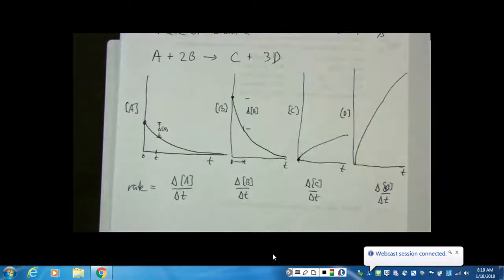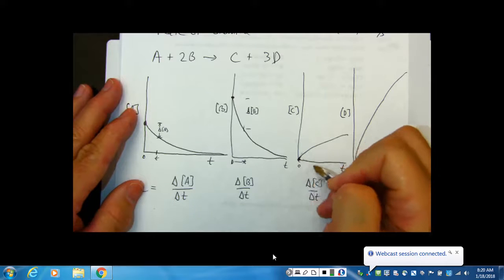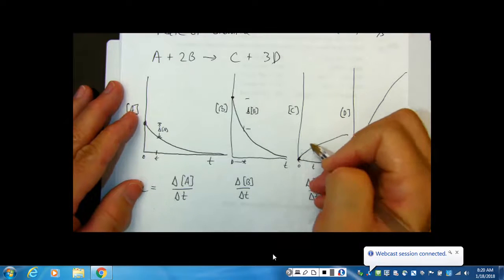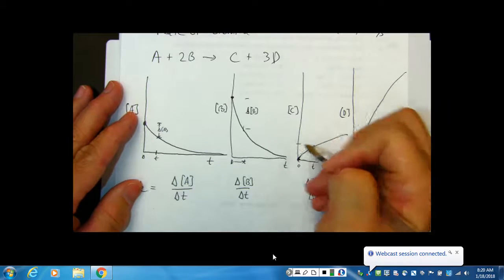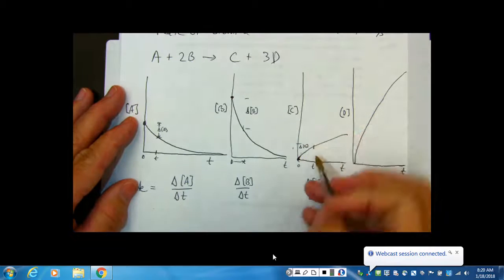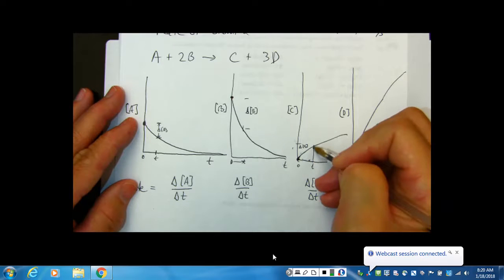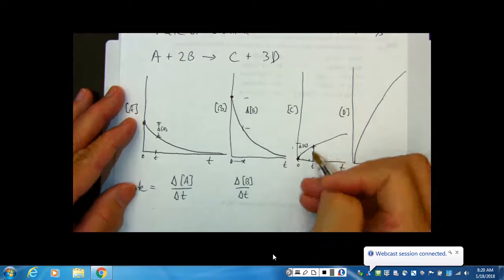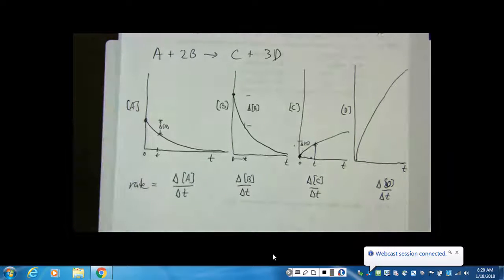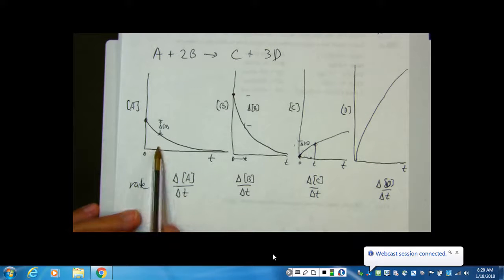Now, how are these different? So here's my 0 to T. Here the change is this value right there. This is delta C from here to there. Okay. So how is this delta C different than delta A there?